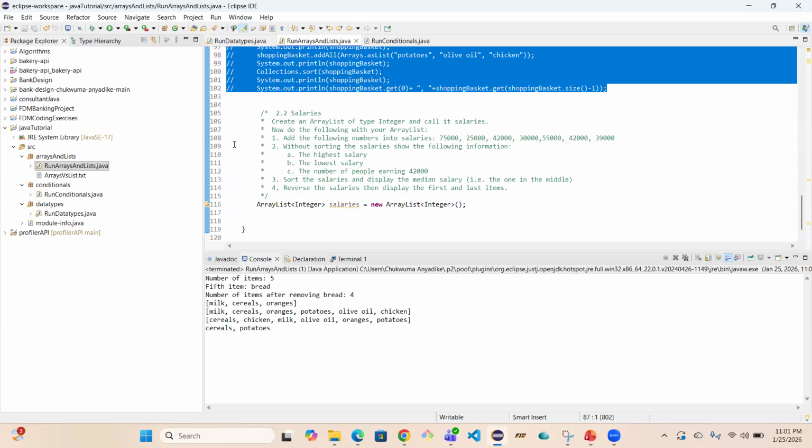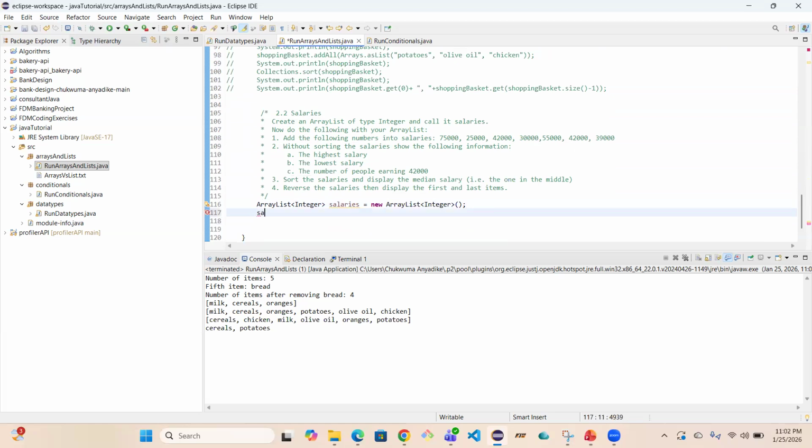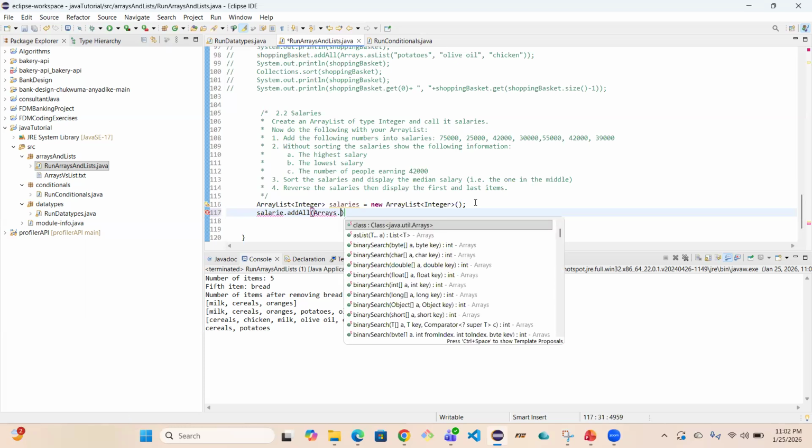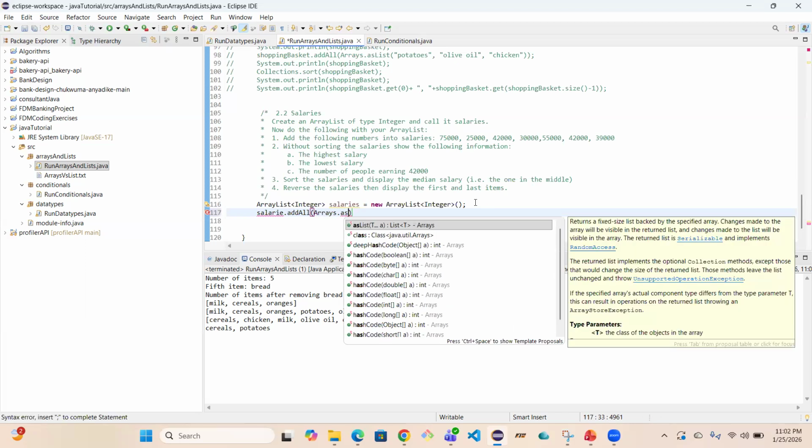Okay, salaries. So create an array list of type integer. This Integer is the wrapper class. Lists can't use primitives, but they can use wrapper classes. Now do the following with your array list. Add the following numbers into salaries. So we're going to do salaries addAll, Arrays.asList.